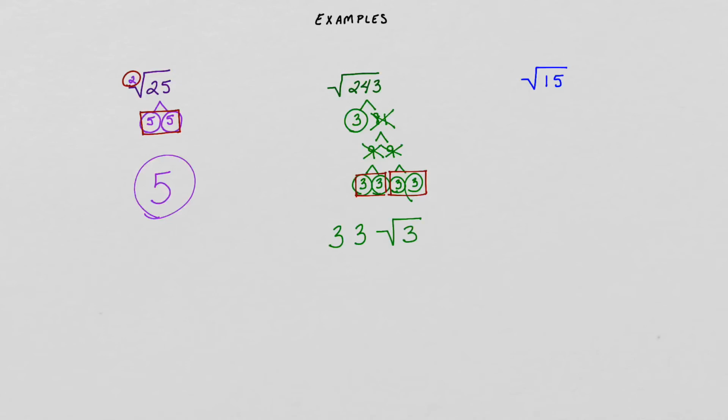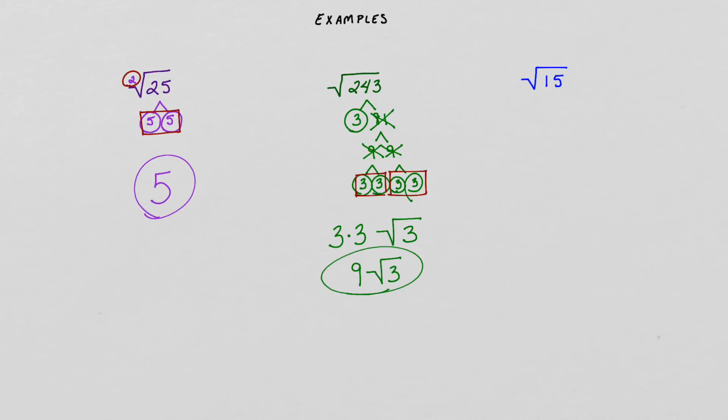The last thing to note, if you are able to pull out more than one number, we would multiply those two numbers on the outside. Very similarly, if we had multiple values that had to go back underneath the radical, we would multiply those back together. So my answer here would be 9 times the square root of 3.